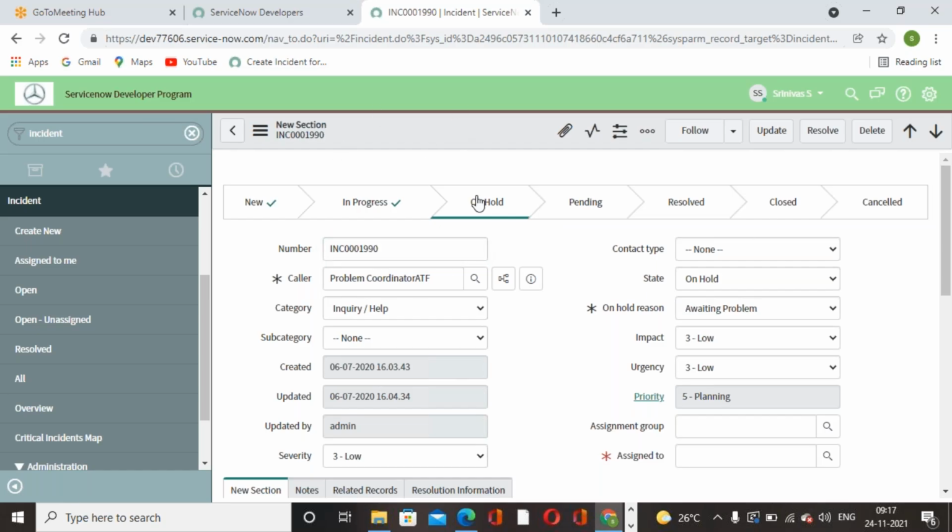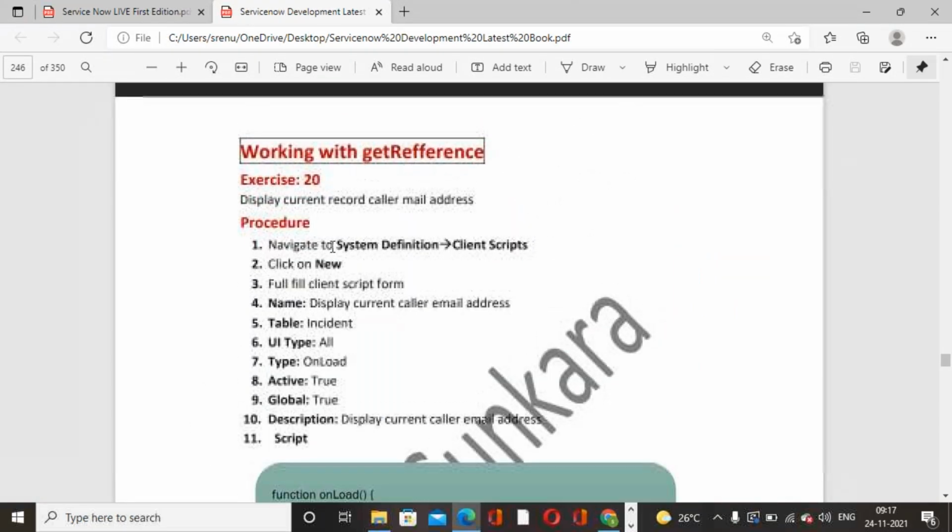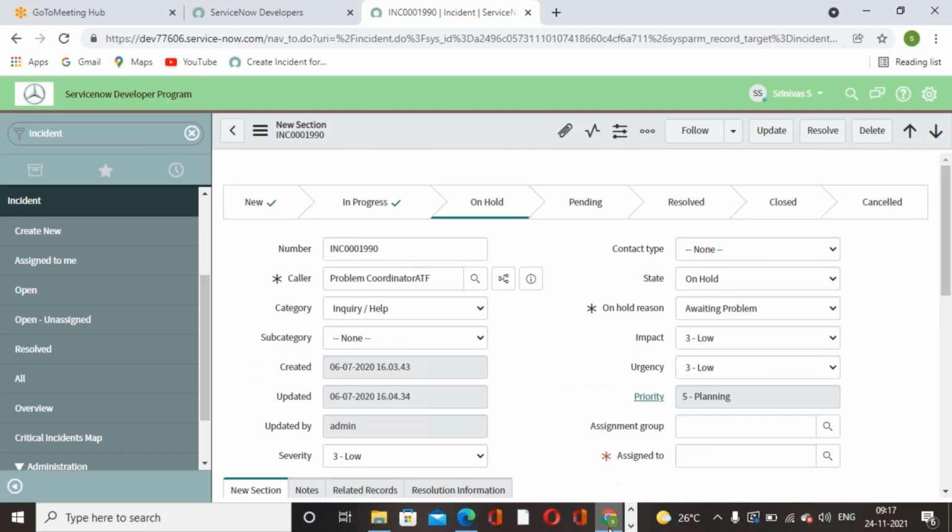So when the form is loaded, my getReference method will communicate with the reference table and get the details about the mail address of the current caller. So how to achieve it? In this case, I'm using a callback function. This is the way to get the result back from server to client.